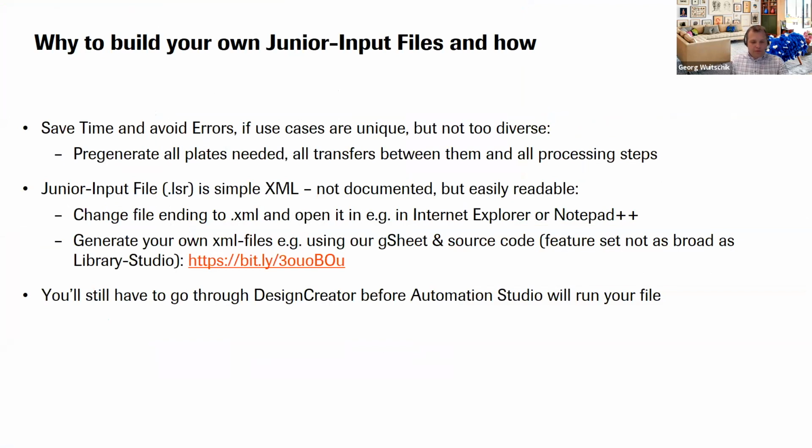So why would you want to build your own Junior input files, and how do you do that? For me, the biggest motivation was to save time and avoid errors. I really did not want to juggle template files, which I have to modify on each machine for each different purpose.